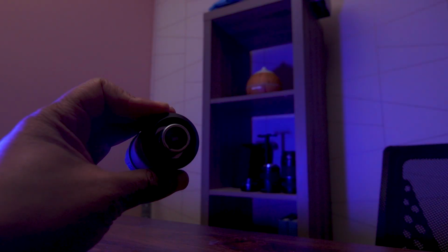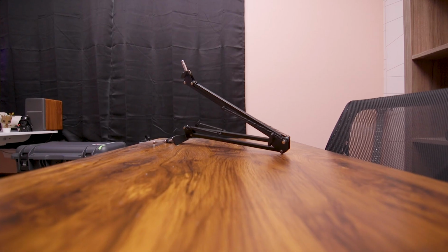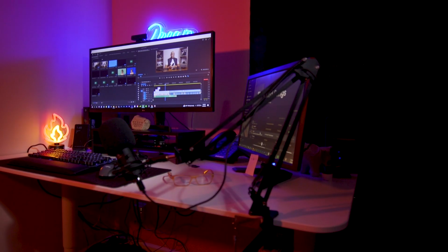It has a nice weight to it, and the metal body gives it a very premium feel. The desk mount it comes with is also sturdy and holds the microphone in place nicely. It's not top tier, but it definitely gets the job done. And plus, it's easy to mount and attach to your desk.